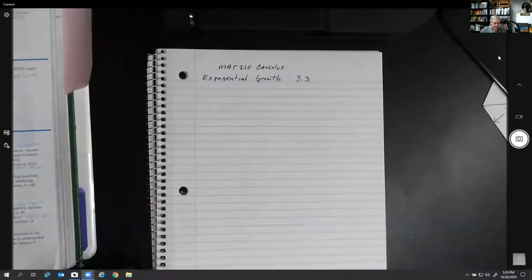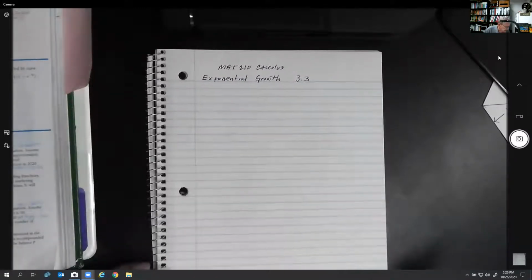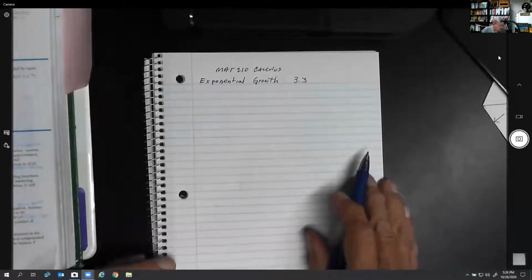Hi. So when you look at section 3.3, it makes absolutely no sense. You're looking at this thing, you're not understanding what they're talking about because they're trying to make it sound so difficult. What you're dealing with is exponential growth. That means we're saying that something is going to grow at the same rate over a long period of time. It's an estimate of how fast something's going to grow or occur.